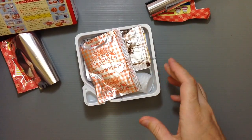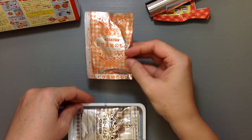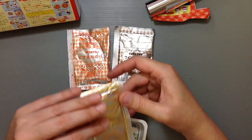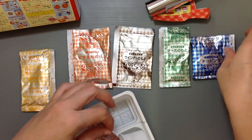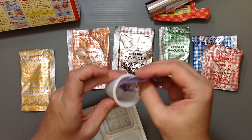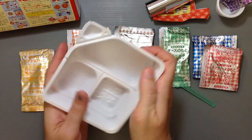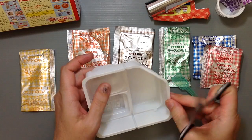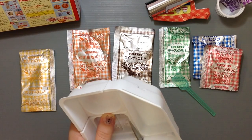What we want to do first of all is start off by making the potatoes. I've got all the different kinds of mixes in here. This is to make the pizza. This is to make the little hot dog that's on the pizza. We also have the potato. That's what I'm going to use here. There's the cheese sauce, the toppings for the mixed pizza, and the tomato sauce, and then here's the grape soda drink, and here's the cute little cup for that, so I'll put that to the side. I've got my little spoon for stirring things with. I'm going to take this little guy off on the side so that I have what I need. And if you want, you can also cut the other parts right along the lines so that we have easier places to work with.